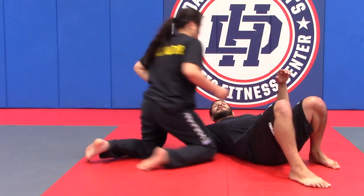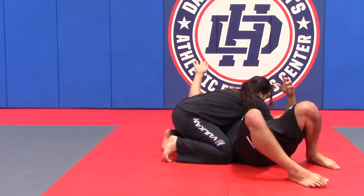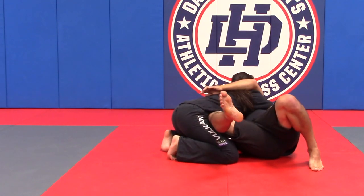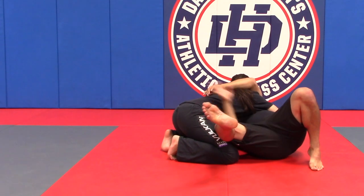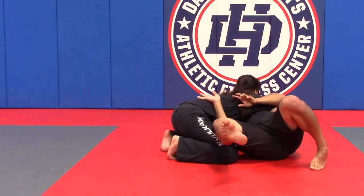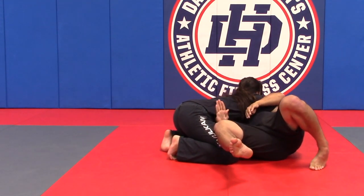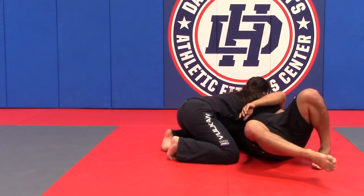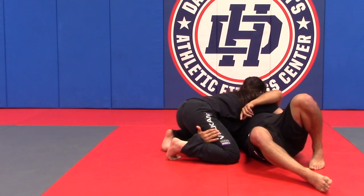If you could please take side control. Now I open and I bridge and I got my elbow in but I couldn't get my knee in. My hand wasn't having any luck here because she's so strong — maybe I couldn't even get my arm here. So at this point I use my hand that's on the inside and I grab her leg.